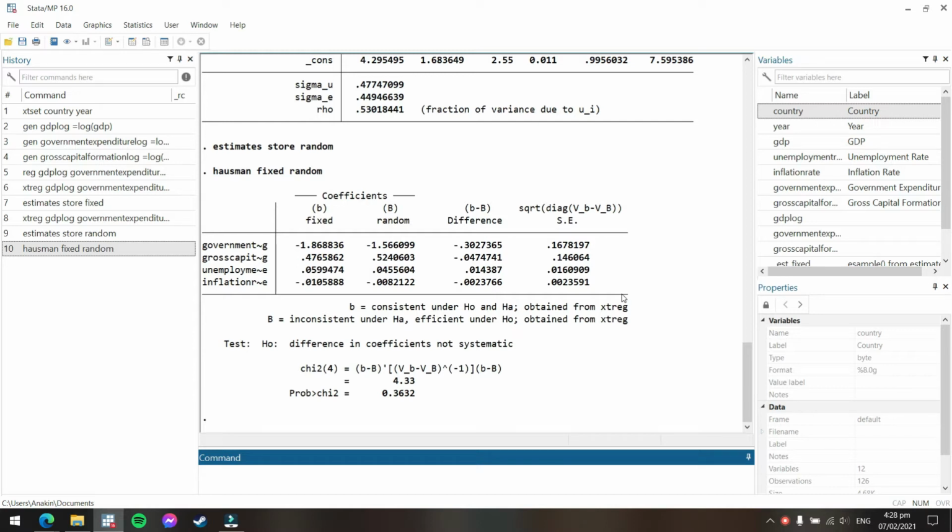So, to test for heteroskedasticity in panel data, we will use the IGLS, or the Iterated Generalized Least Square Regression.